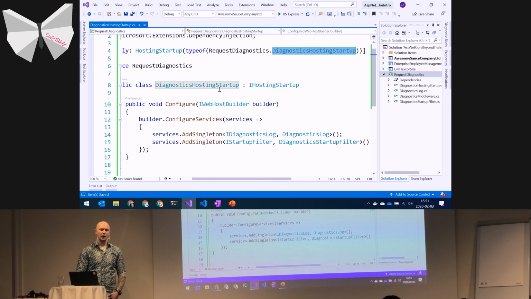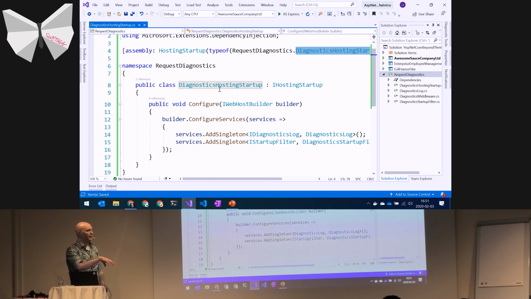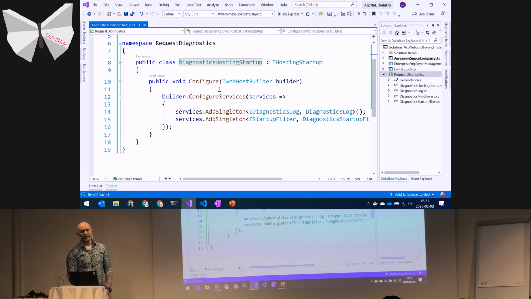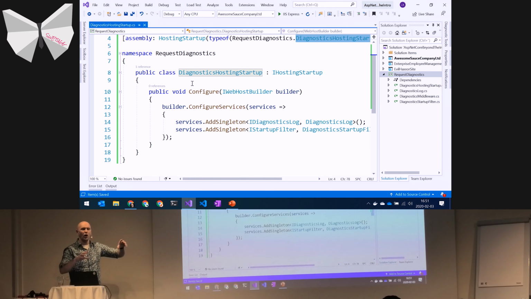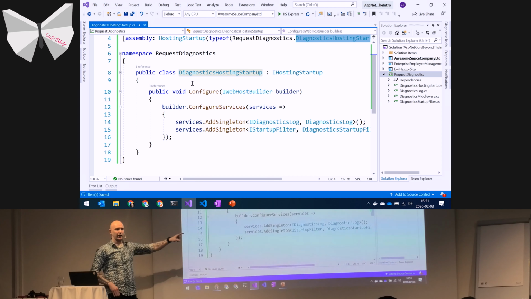Very useful attribute. The reason it needs to point to itself is because it's assembly level, and it points to this class here. And any assembly in a hosting startup assembly that you point out that has that hosting startup attribute will be allowed to be part of starting up your app by implementing IHostingStartup.